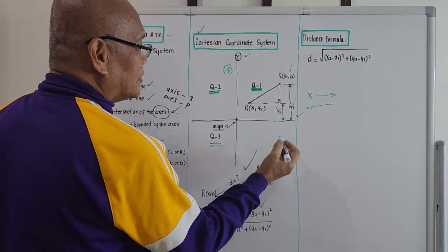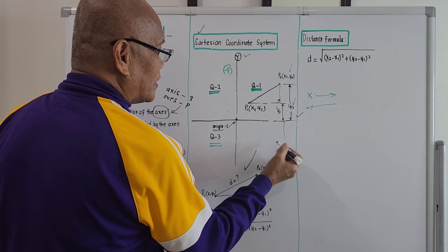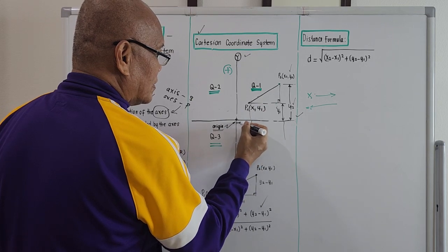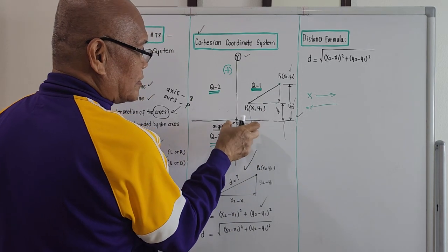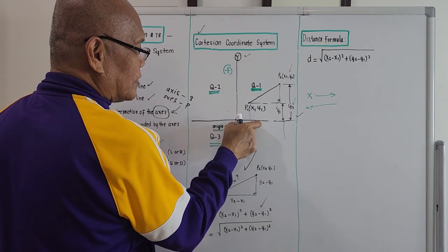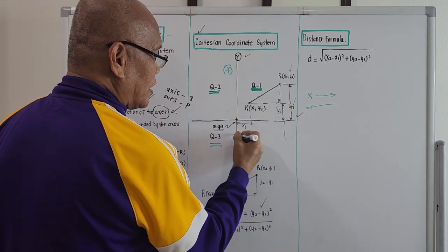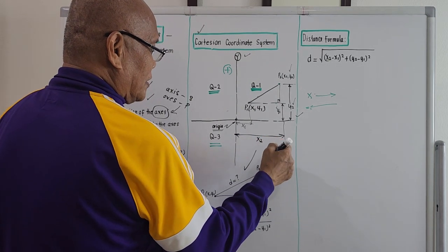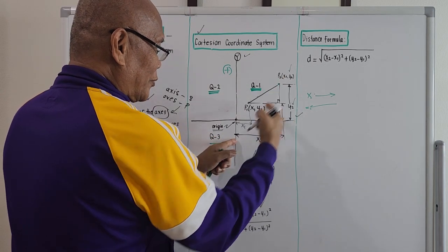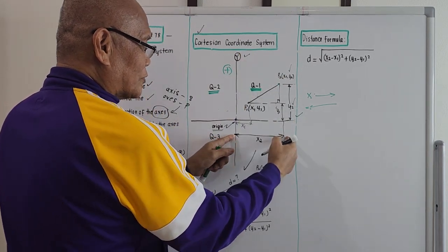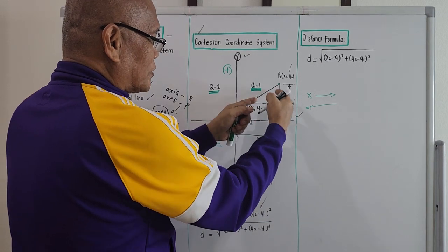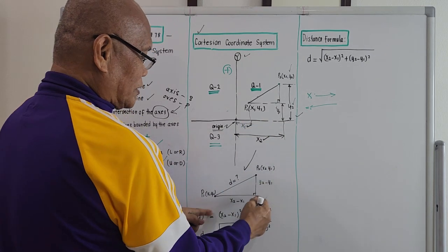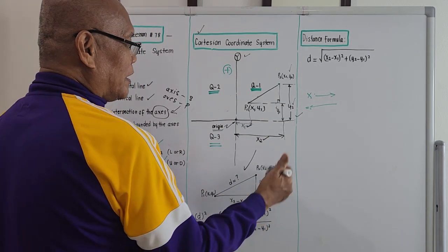I will try to erase this one. I will project this one, then I will project this one down. This one here is x1, the abscissa of this point. And the abscissa of this point, I will place that one as x of 2. The horizontal distance of this point here with respect to the vertical is actually x of 2. So if we try to compute for this distance here, it should be the difference x of 2 minus x of 1. So this side here is x of 2 minus x of 1. And this is a right angle.